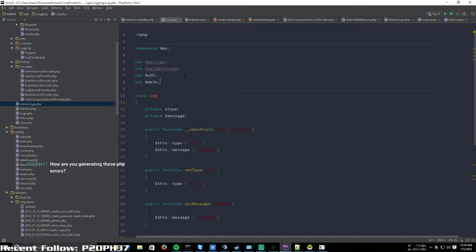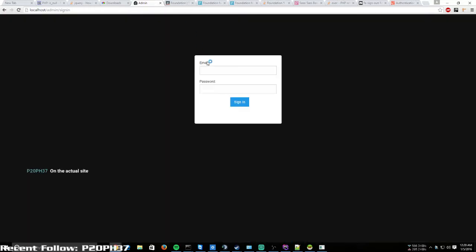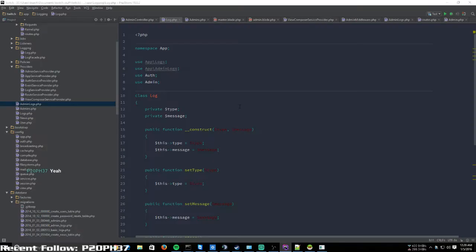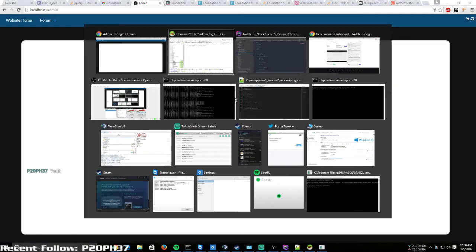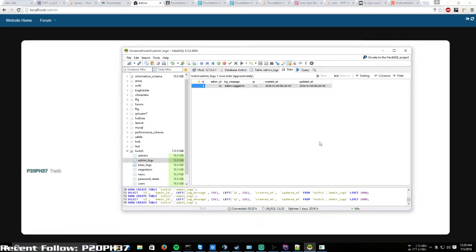How am I getting these PHP errors? They're generated through Laravel itself, if that's what you mean. And let's go in here and see. Yep. Admin ID 12, admin logged in, so my log class works. That's good.